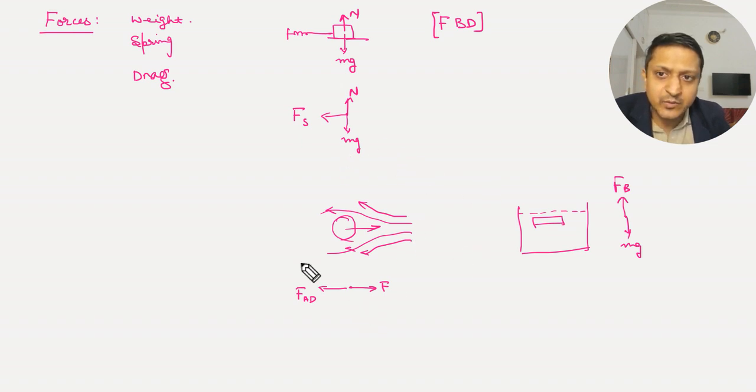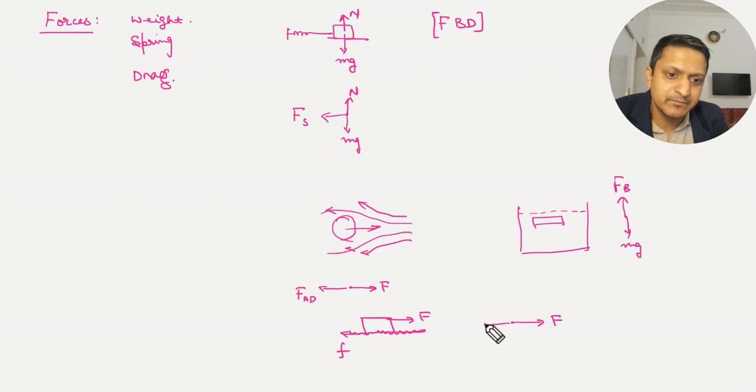And then there is another force, that is the frictional force. This object here, in between the table and the block, has frictional force, and if the force is on the right side, there will be frictional force on the other. So we will be creating it like this. mg and normal would also be applicable here. But right now, frictional force is always opposite to the motion of the object.